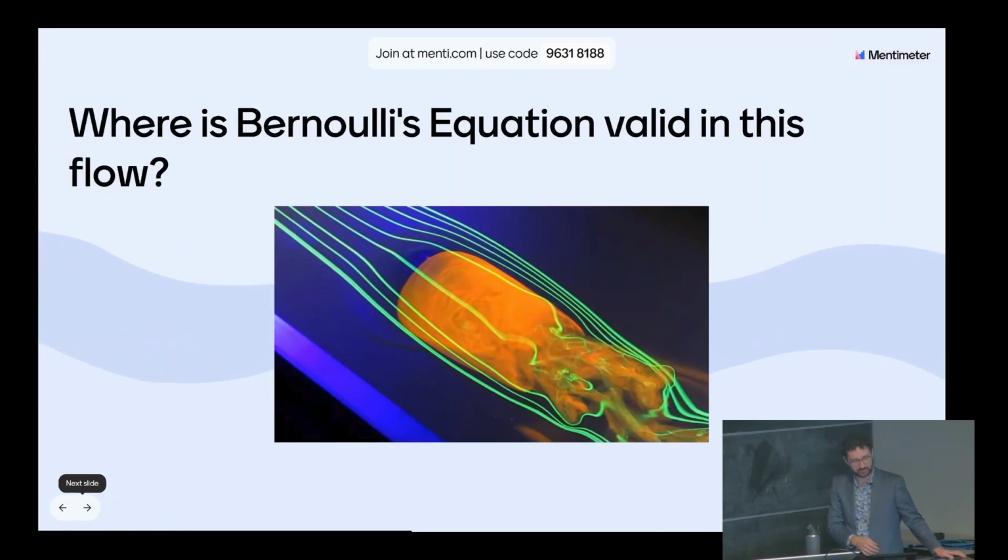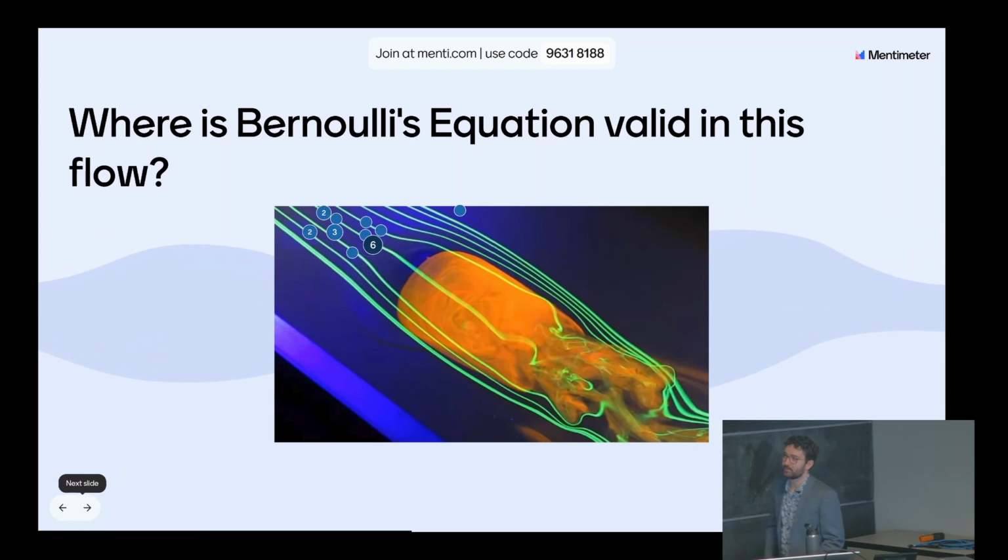How about this flow? So this flow is actually good. These are path lines, right? Back here the flow is unsteady, so these aren't streamlines. The steady part of this flow, assuming this is steady, that would be a streamline, and Bernoulli's equation you could apply along steady streamlines. So you couldn't apply Bernoulli's equation from where that is down to here. One, because this isn't actually a streamline, but also because of the unsteadiness. So it doesn't always apply along any streamline.